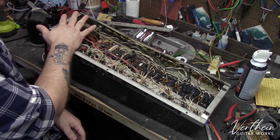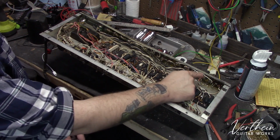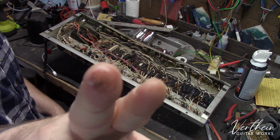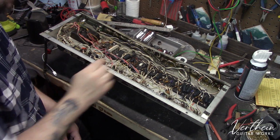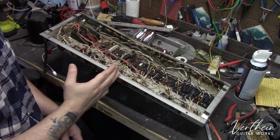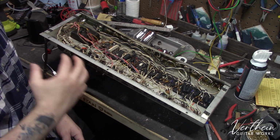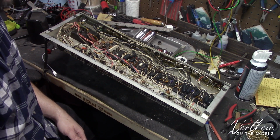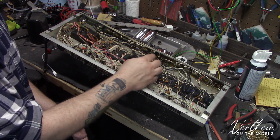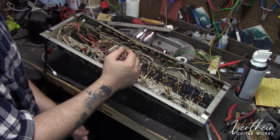Now, once everything up here is done, the recap's been done, all of the pots have been cleaned, the inside of the chassis has been cleaned of all this really gross goo in here, I'm also going to be scraping the board. Another thing you may have heard while looking up vintage Fender amplifier stuff is that a lot of these boards were actually dipped in wax before they were populated at the factory. And they did that to try to stop moisture from getting into the boards and causing any sort of DC to get out of the eyelets and be present on the board. The problem is that it actually made the problem worse.